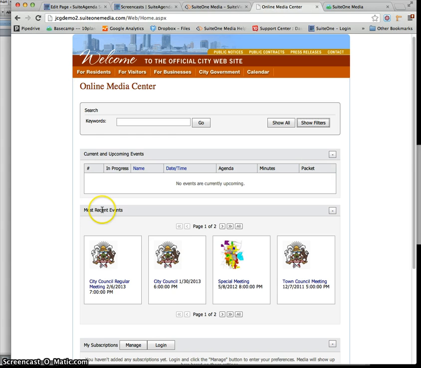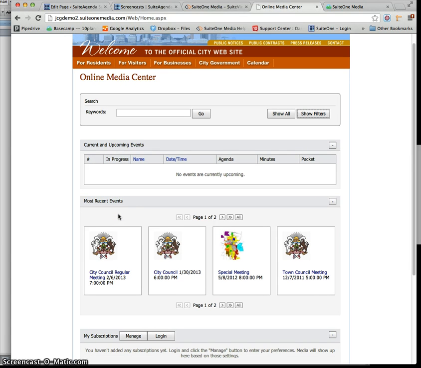The most recent events, this is the library, and we have a couple of options for them. They can either have an image associated with the different meeting types like we do here, or it can be in a grid view, which is basically a list view of all the different meetings in the system. Now, it will go back all the way to day one when they start with the system. We don't archive, we don't delete, and if they import data, which happens sometimes, they can even go back as far as when the import happened.